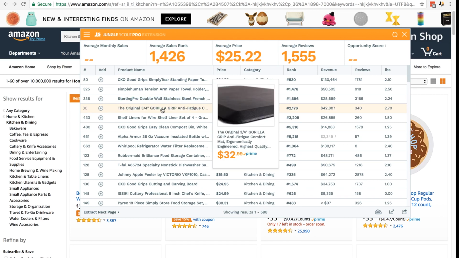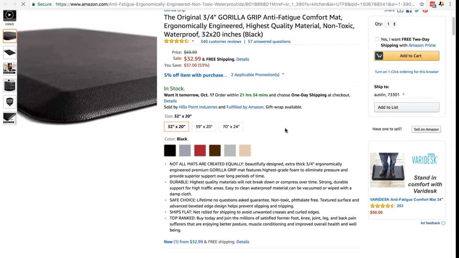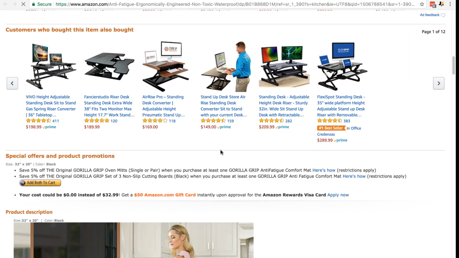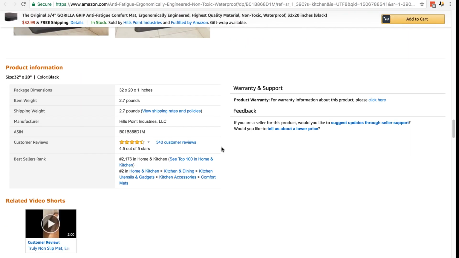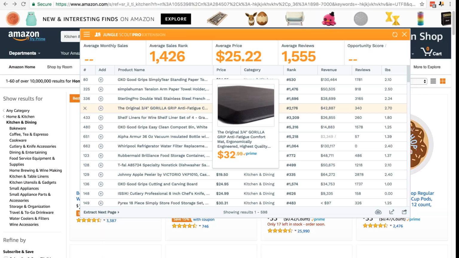So we've got another one of these comfort things for standing on. So I'm actually going to take this one and we're going to look at it because it's a product I don't know about. And I'm just going to open it up because I just want to check the dimensions, because it's interesting that it's appeared twice. So we've got multiple variations here, so I'm not too keen on it. And if we scroll down, it's a really nice listing. And there you go, dimensions 32 by 20 by 1. So way too big. Obviously it's too firm to be rolled up, because that could reduce the size, but at 32 by 20 it's oversized and we're going to ignore it.